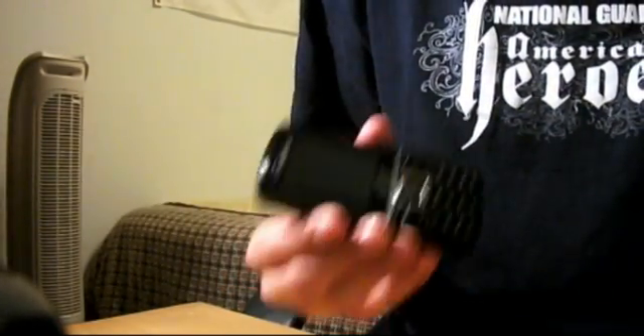It's really nice. Full QWERTY keyboard — it's just an overall really nice phone. It's nothing too fancy, not an iPhone or anything like that, but it's a really nice phone for your everyday talk and text. It doesn't have many apps; it has two games — Sudoku and Jump Boy.